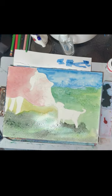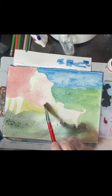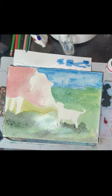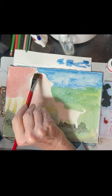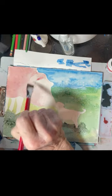And then he's got a lighter color on his muzzle. So let's just fade that out with clear water. Let's just paint it out so that it just blurs out into white right here down on that end. There we go. I think we'll just go ahead and put some up here in his bangs too. Just cover the whole thing.